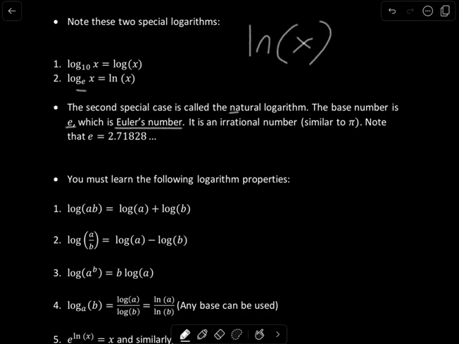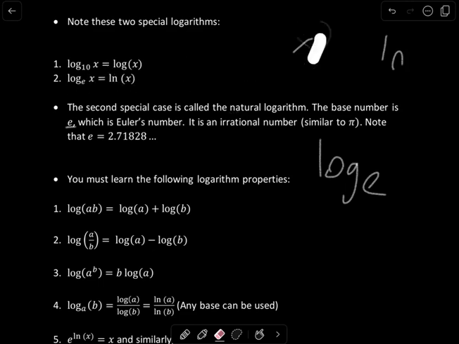So what is Euler's number? It's basically an irrational number similar to pi. You can think of it as the cousin of pi if you want to. It's equal to 2.71828, and it obviously has an infinite number of digits because it is irrational. Right now it's just a number between 2 and 3 for you. When we have log with base e, we write it as ln, again just because it's so common in mathematics. So that's just notation. If you see log x, it means log of x base 10. If you see ln x, it means log of x with base e.